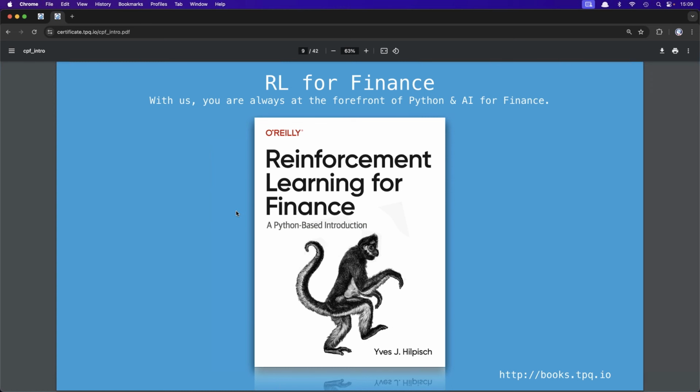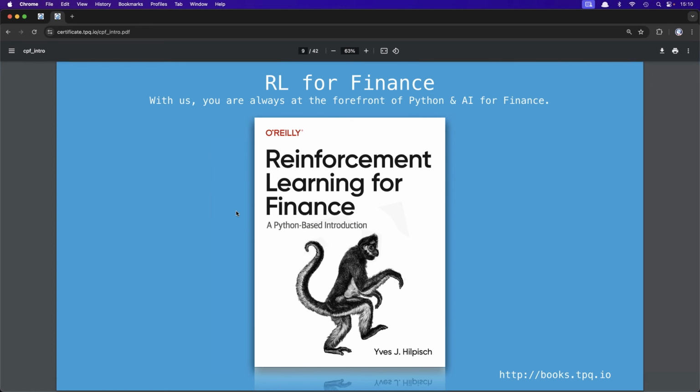And this is really an interesting topic. And for those of you who haven't seen it in the context of finance, you for sure have heard in the past of other success stories like beating the world champion in the game of Go and quite a few more things that have been accomplished based on the reinforcement learning approach, generally in the form of the deep Q learning algorithm, right?